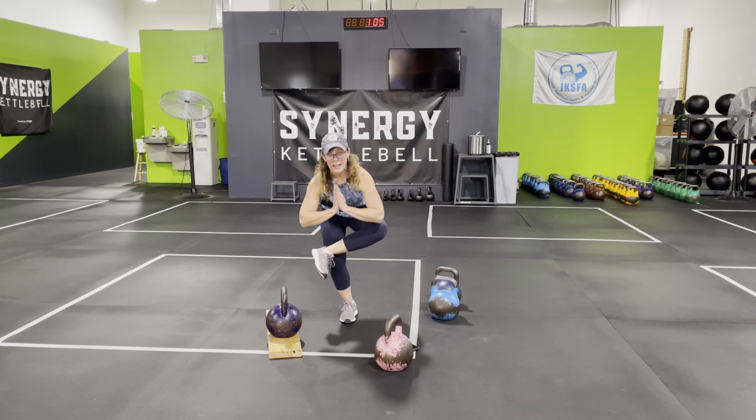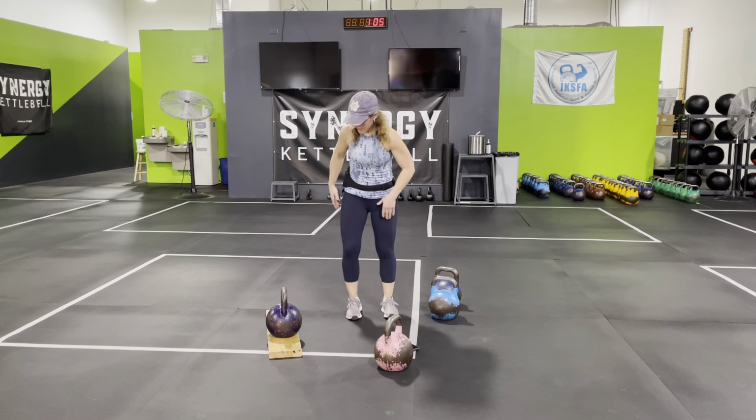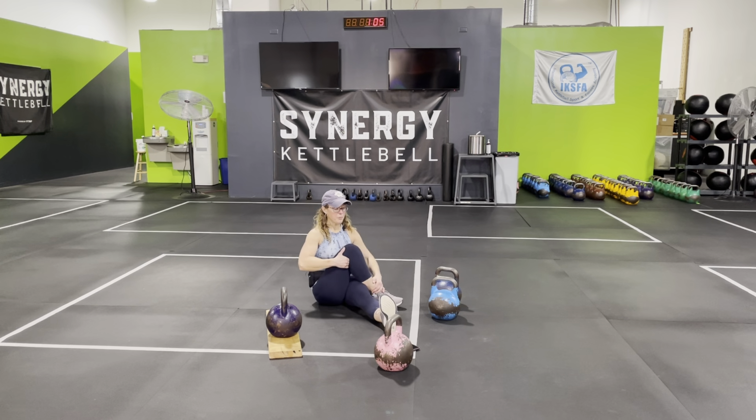So a couple days a week, I give her. And the other days, I just move. You know, it's just movement. It doesn't always have to be heavy weights and going crazy. Stand up. Go ahead and come on down to the ground. Cross that right leg over your left. Pull the knee into your body. Turn and look over the right shoulder. And this week particularly is a week for you to go a little lighter, okay? We program in deload weeks every 6 to 8 weeks. So it's just a chance to let your body reset.